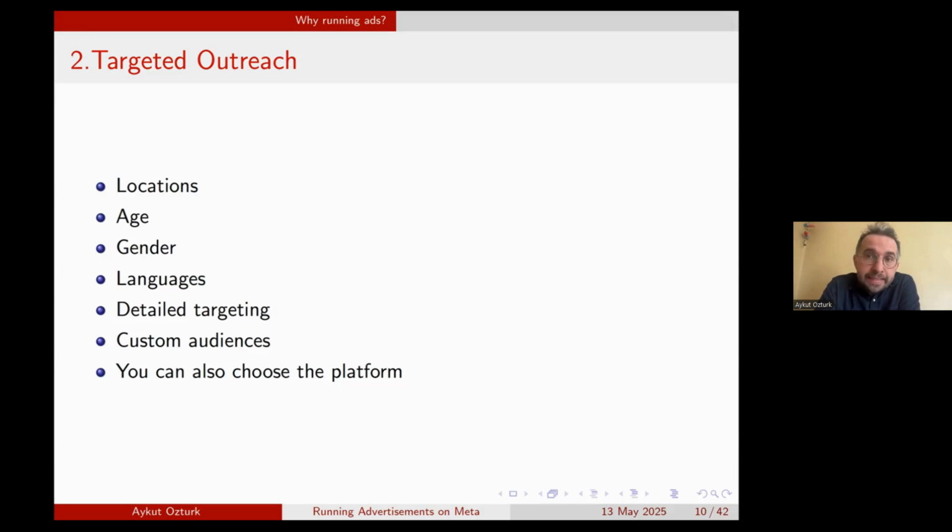Going beyond these, a good advantage of Facebook and Instagram is that you can show your advertisements only to people speaking a certain language or using Facebook in a certain language. So, for example, if you are a civil society organization working with refugees or migrants, showing your advertisements only to people using the language that the refugee population in the country uses means a huge increase in efficiency, cost efficiency.